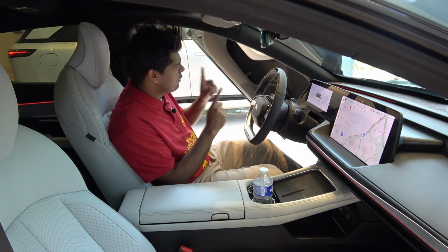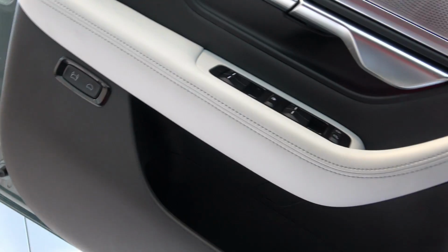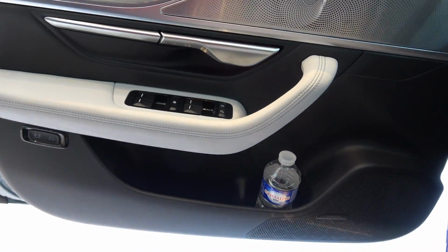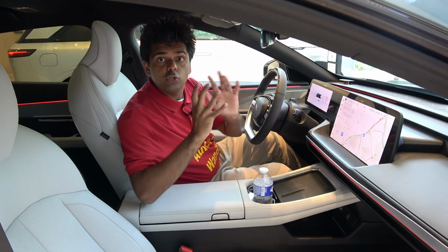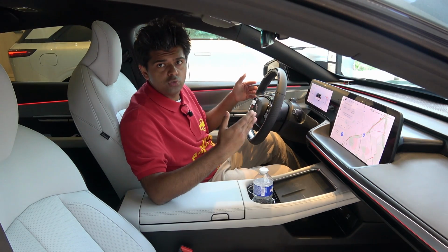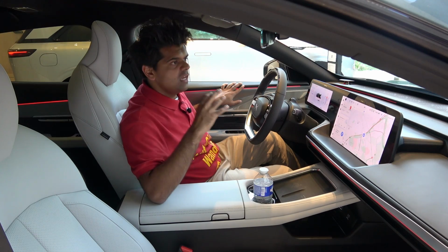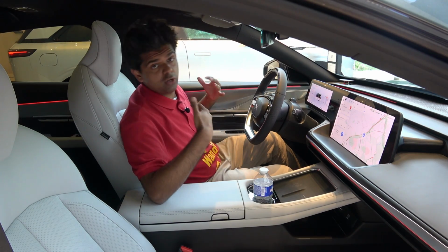But before we cover it, I want to talk about the door again. To close the door, there's this button right here, easy to reach from the driver's seat. It takes a bit of time to close it. Now, it should be noted that these doors are optional. You can opt for conventional doors, which is something I would go straight for because honestly, as cool as these doors are, they are just not interesting in my opinion.